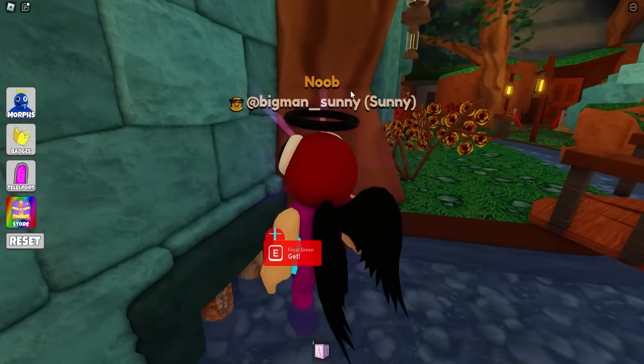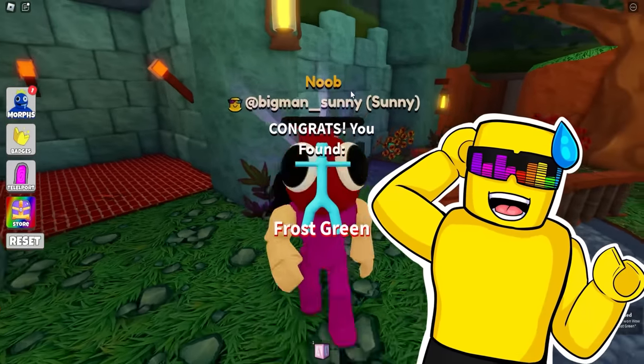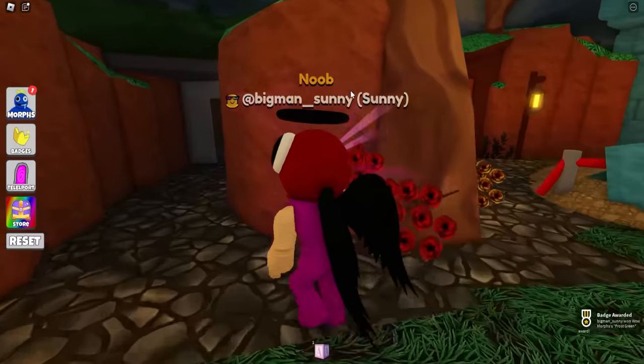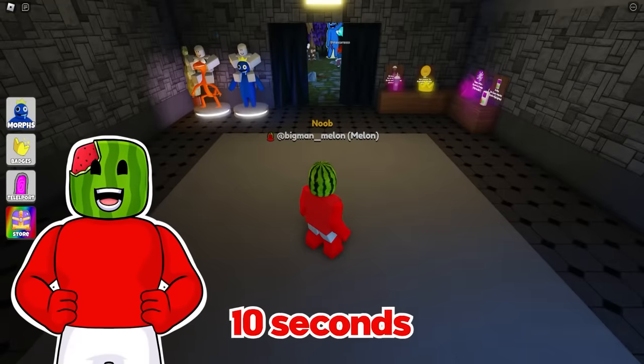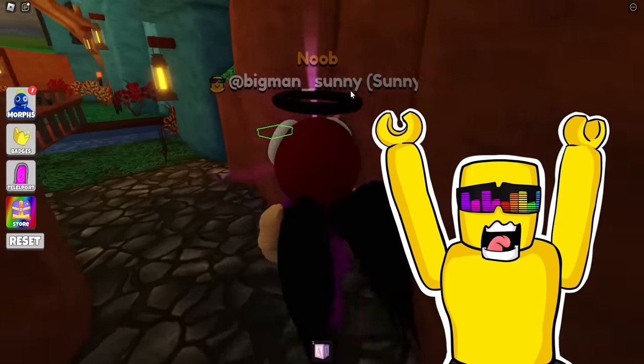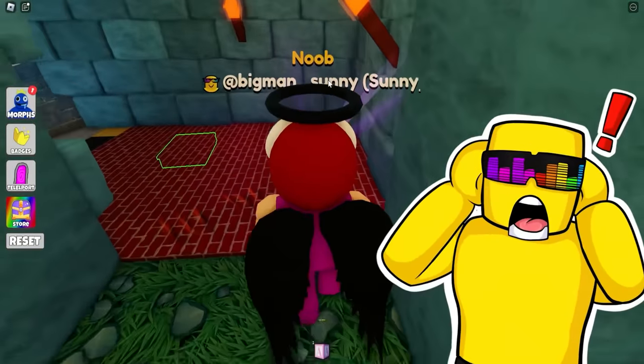Frosted green. That one would have been so cool. Whoops, misclick. It's like a cyan, but green shade. There's gotta be some place near to hide. Up to you being like, Sonny, you have 10 seconds. 10 seconds! That's not a lot of time. I gotta choose my hiding place quickly.